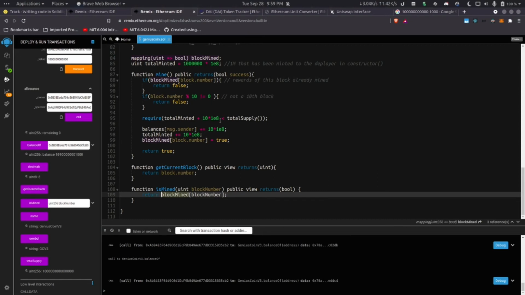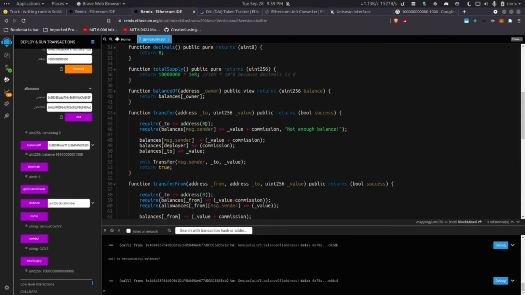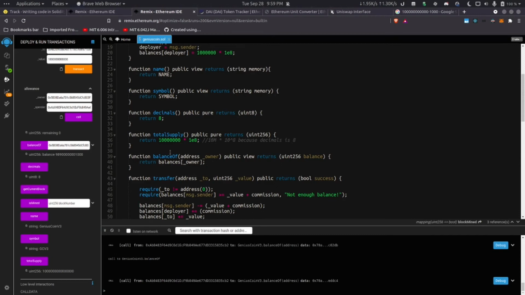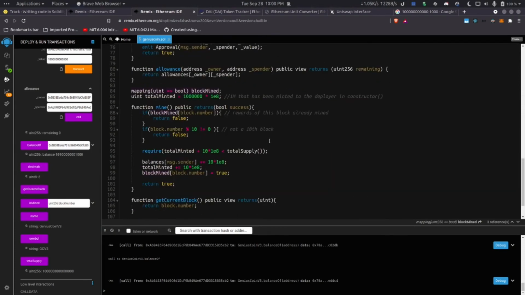After that, we have this check in place. What does it do? Remember, we have this total supply function. I told you that this ERC20 token that we have coded has a fixed supply. So now we don't want the supply to increase, right? The blocks can go up to infinity, but we want to stop this mining function when we have exceeded the total supply. We don't want to mint any more.